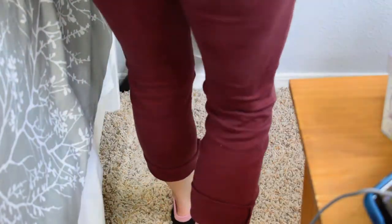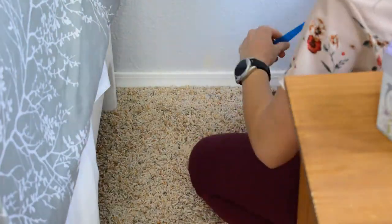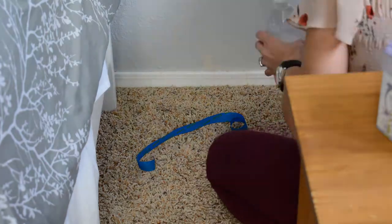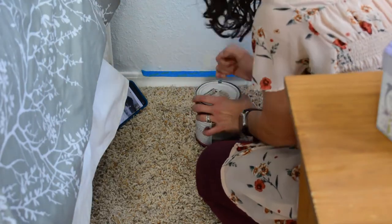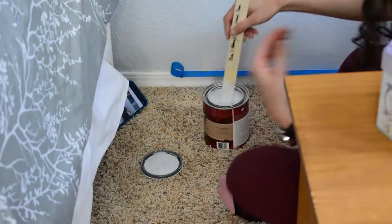And actually, you see that spot on the wall that's missing paint? We're gonna fix that. Patching the paint in our bedroom has been something that's been on my list for over a year, and I actually finally conquered it in this video. I just decided, you know what, I need to do it. This paint color, by the way, is Bare Silver Shadow, if you are interested. We really, really like it.